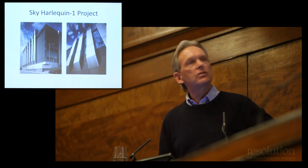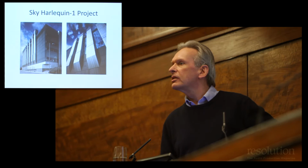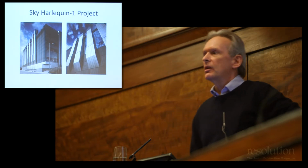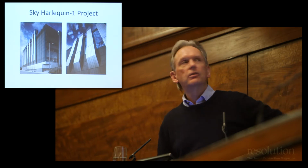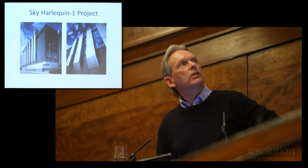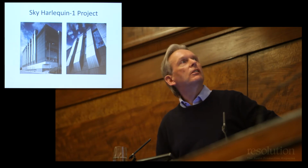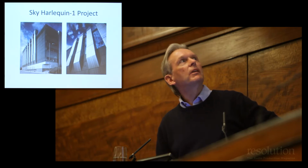So Sky Studios, apart from anything else, is billed as the greenest broadcasting complex in Europe. One of the elements of that you can see here are these large funnel-type structures, which are used for natural ventilation for the studios, which are on the ground floor, and indeed the office spaces further up. What you can't see on that picture is the wind generator, which is on one end of the building, a rather large structure, and I believe it runs most of the lighting in the building most of the time.